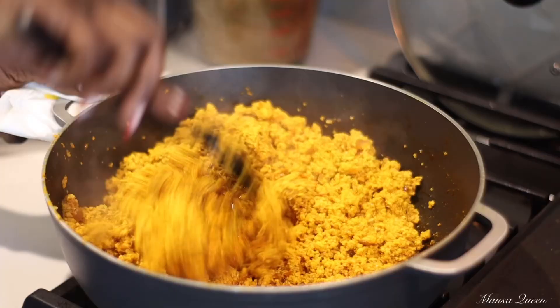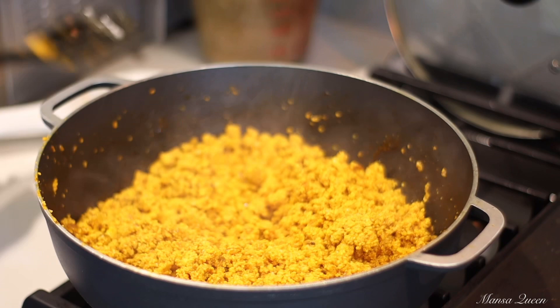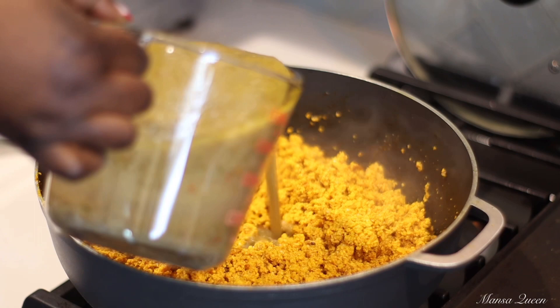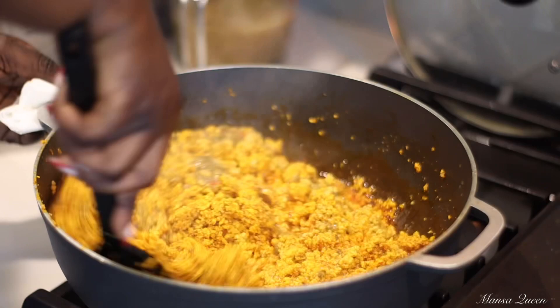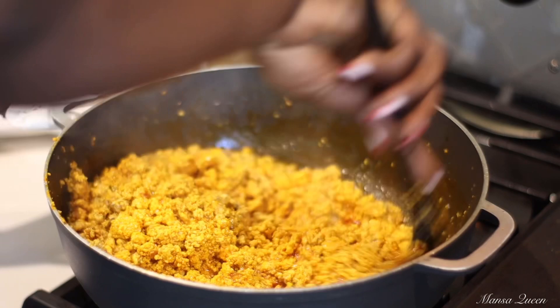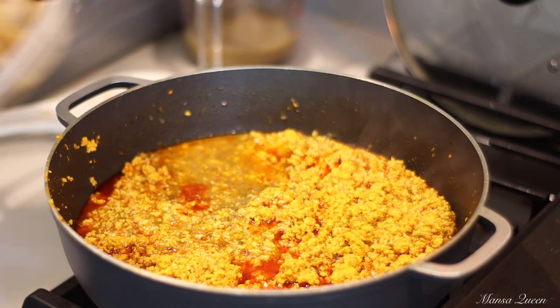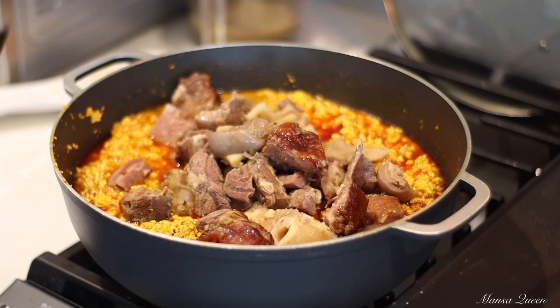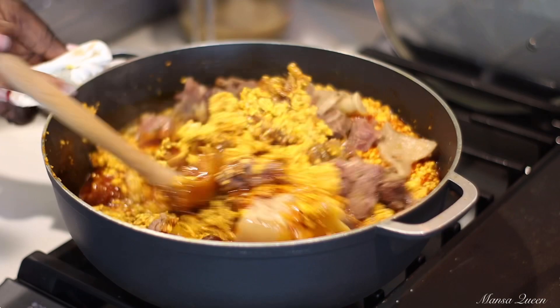This is about 20 minutes into frying it, and as you can see, it almost looks like rice. This process right here is really important to me. Once I get that right, I'm going in with my stock — and when I tell you this stock is super, super rich, believe me. I'm adding my stock and stirring, making sure I don't add too much. Then I'm adding in my meat, which is freshly cooked, so the flavors can marinate together with the fried Egussi and just become one. I'm still cooking on low heat, and I switched to my wooden spoon to get everything together.